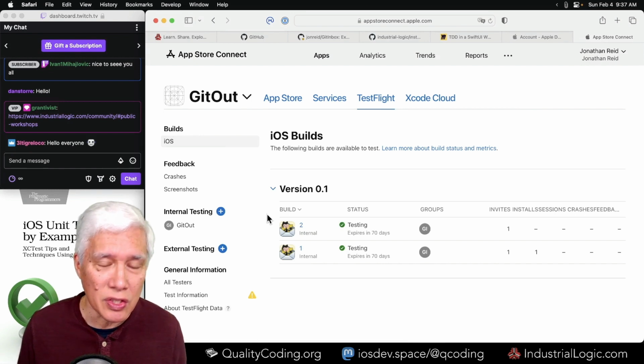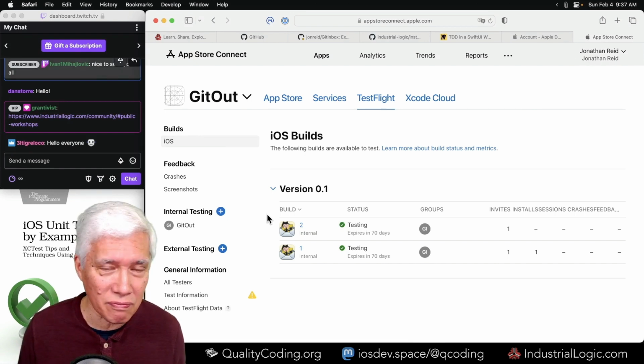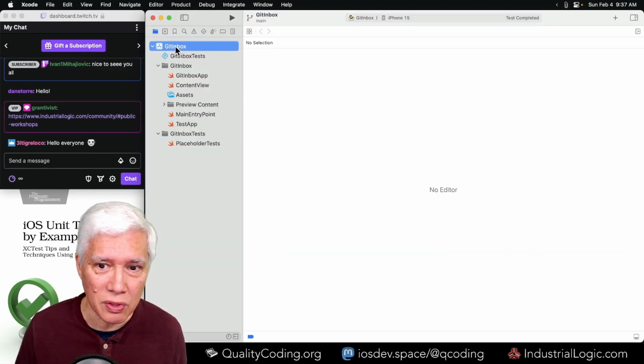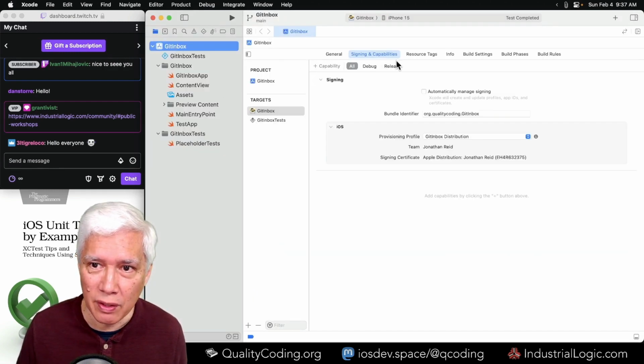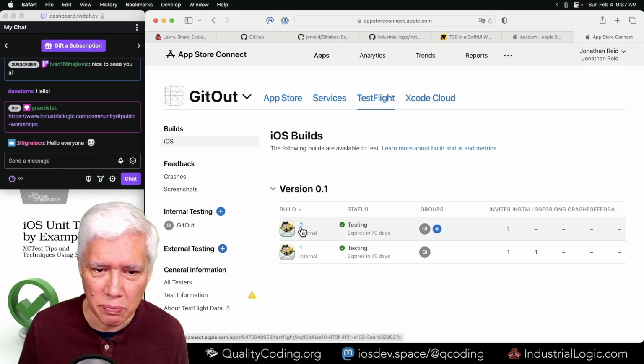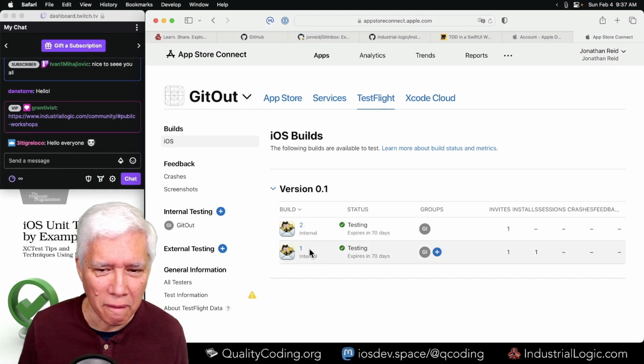In fact, just as an experiment, let's go to the app. Oh, that says build 1. How is build 2 even a thing? I don't know.